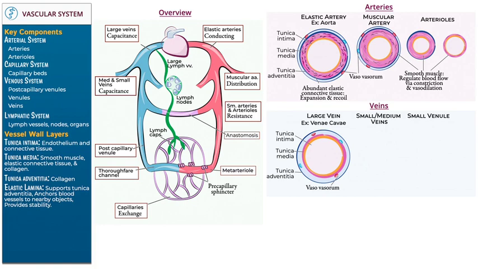Next, draw the tunica adventitia, media, and intima of a small or medium-sized vein. Note that the tunica media is thinner than that of its complementary artery. Show that the tunica intima of small and medium veins creates specialized valves that prevent the backflow of blood. Recall that veins are under low pressure, and that in the arms and legs, for example, they're responsible for moving blood against the force of gravity. The valves help ensure unidirectional flow.